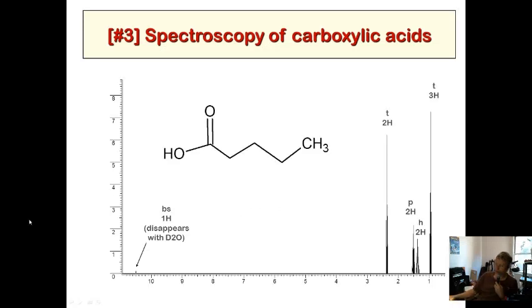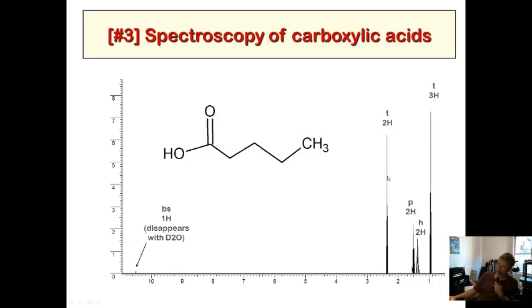All right, so this is an example of a simple carboxylic acid, and we see the broad singlet, which is the OH on the carboxylic acid. It's around 11 ppm. That's a big hint that you have a carboxylic acid, is that 11 ppm OH. Okay, and then this is a very simple one where we just have a chain. There's no splitting or anything like that. But you have the CH3, this right side CH3. We're not showing integrations. Well, we give the numbers. So 3H, yeah, that's the CH3.